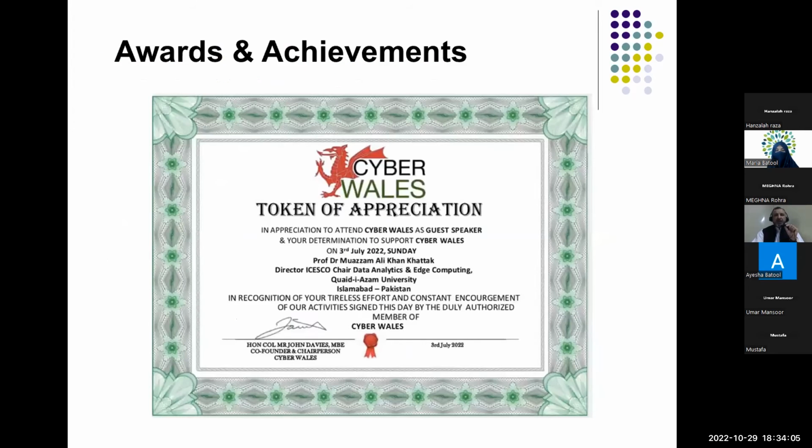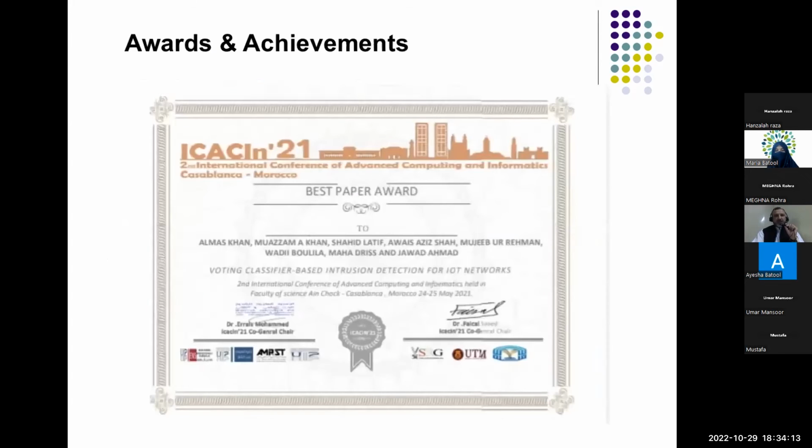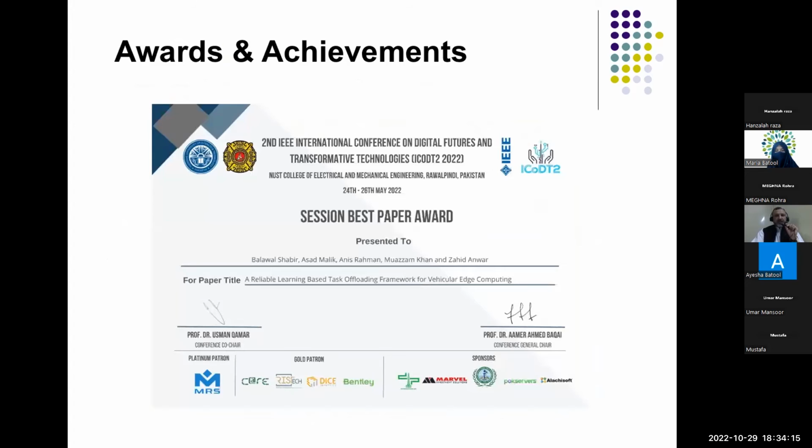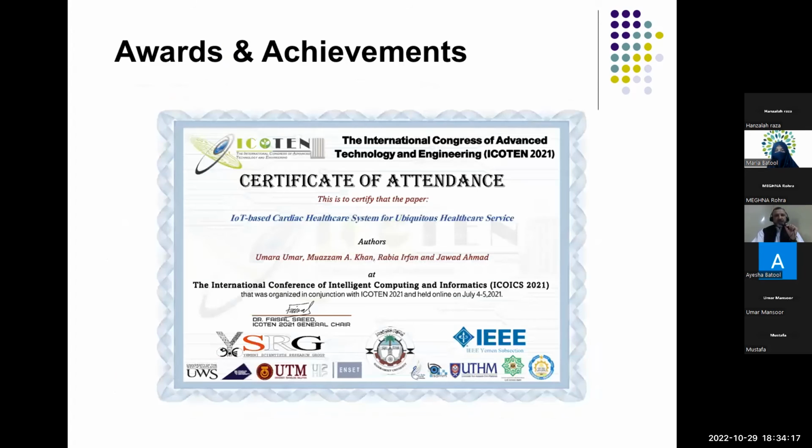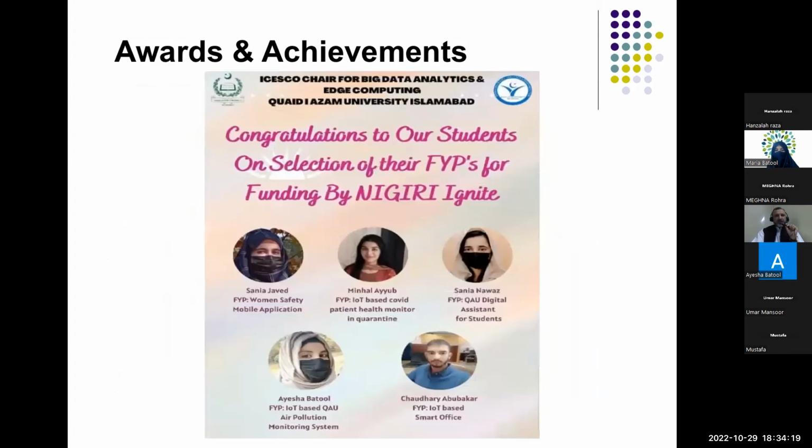Here are some awards and achievements that we have by contributing from IAS co-chair, data analytics and edge computing, Quaid-e-Azam University. We got many best paper awards, and besides that we also have some other fundings.